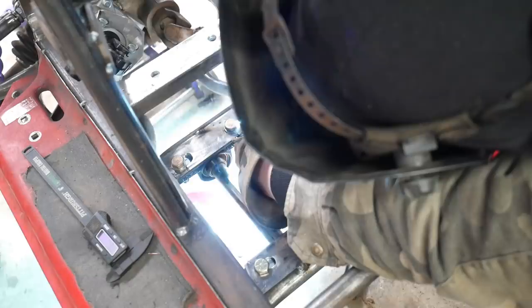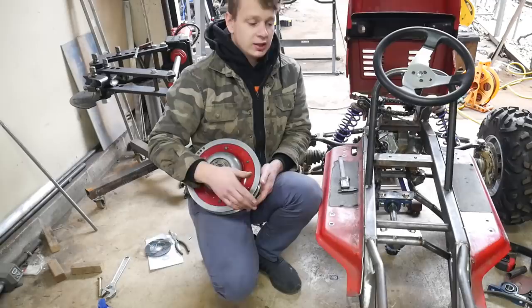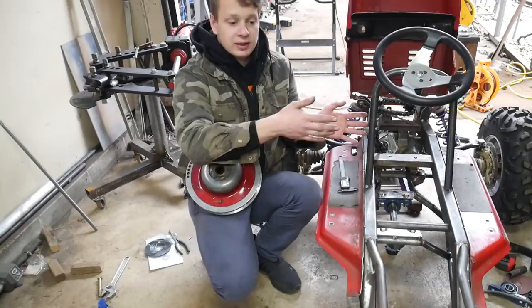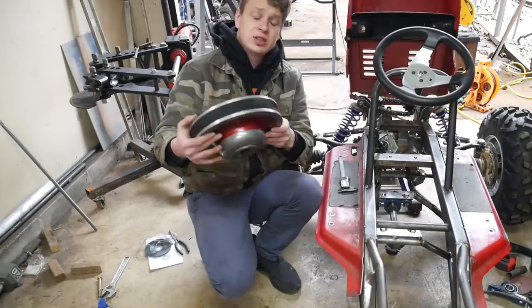So guys, I'm gonna have to address something that's probably gonna be talked about a lot in the comments. Since we are building this thing with differentials, the engine cannot point 90 degrees like it is on a snowmobile, and has to point longitudinally, which means we have to connect it to the drive shaft somehow. Now I decided to take the hardest possible route. The main issue here is just the enormous size of this secondary clutch.